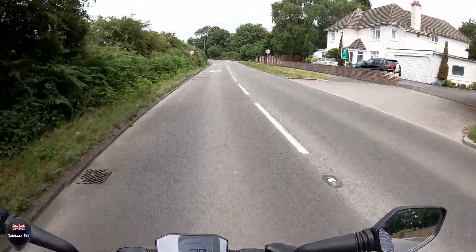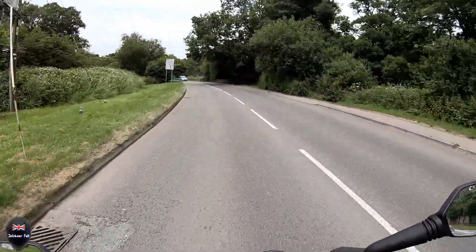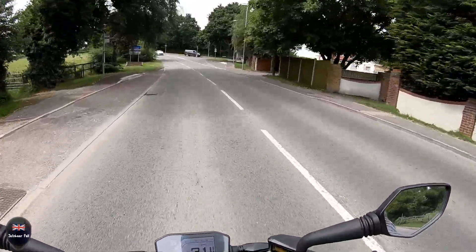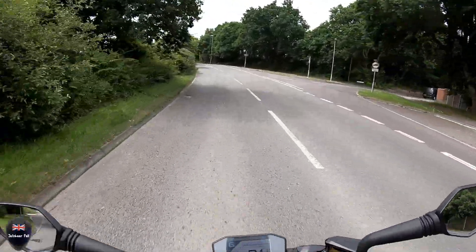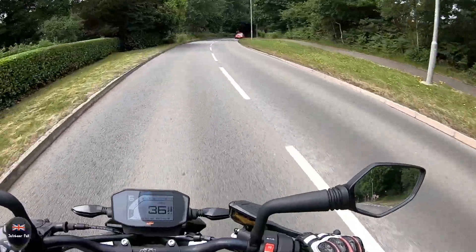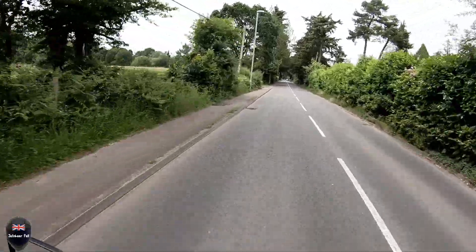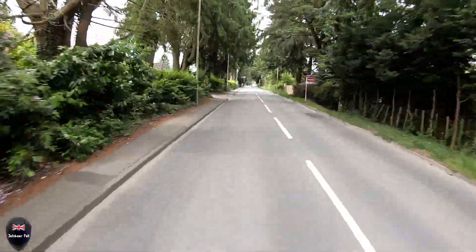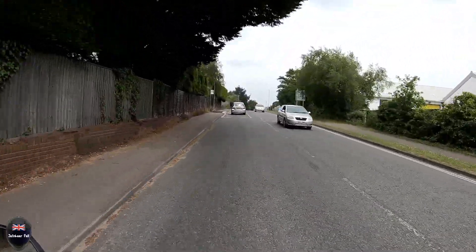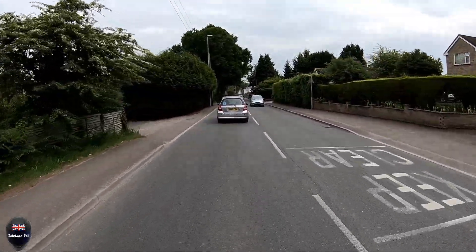Let's see how well the torque does — it's like 5th gear at 30mph. That's pretty decent. In 6th gear — still pulling, feel a bit of juggling, but 6th gear at 30mph is pretty cool. How much does it pull away? Oh, it does struggle a bit — yeah it struggles a bit in 6th pulling away at 30mph. For a blast round with your mates this is the bike for you. It does struggle a bit getting into gear sometimes, but I think it might just be because I'm new on it.